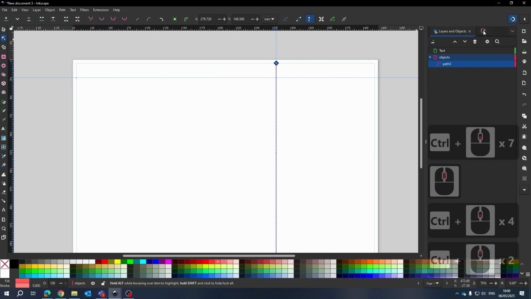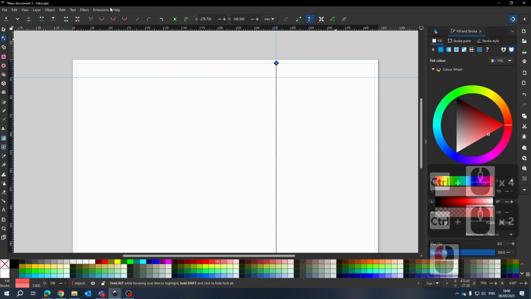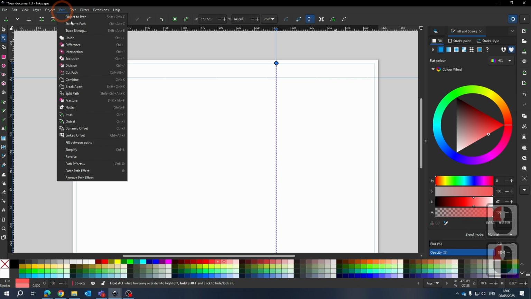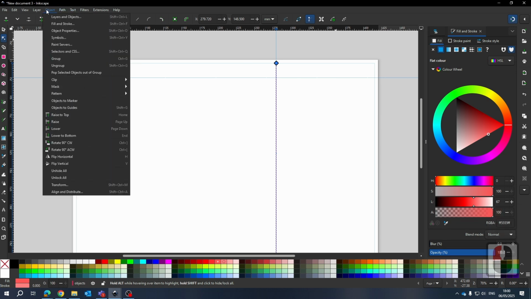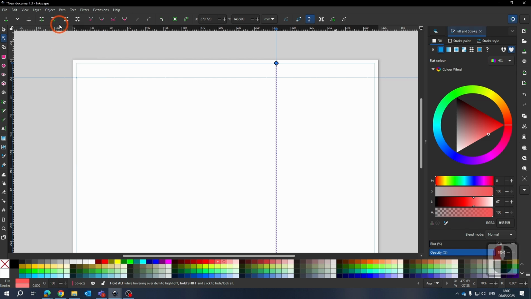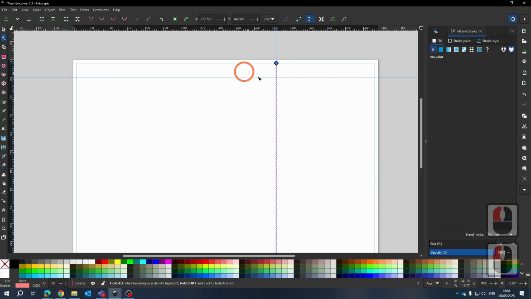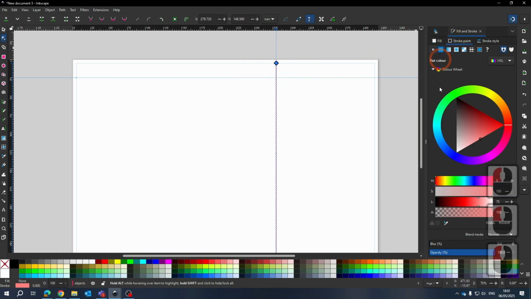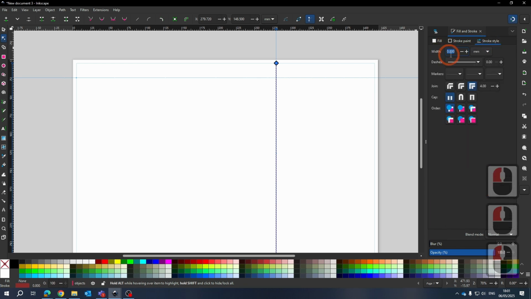Now, if you go to the fill and stroke command, if it's not open, you can go to objects, fill and stroke, and you can switch on all of these tools over here, like symbols. Okay, fill and stroke is on, it's active. Now, remember, there won't be a fill, so don't switch on a fill. You're just after the stroke color. So here you can play with the color, and here we can play with the width of the stroke.